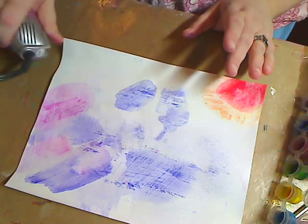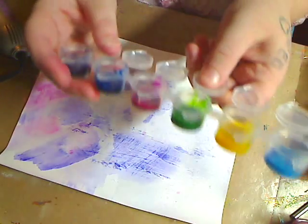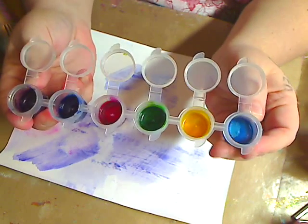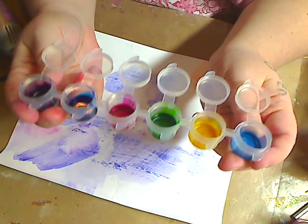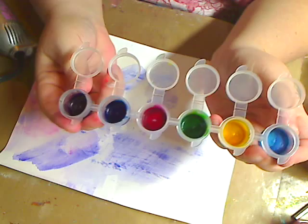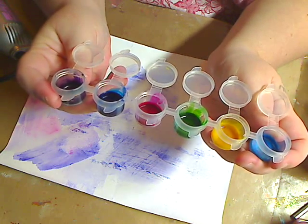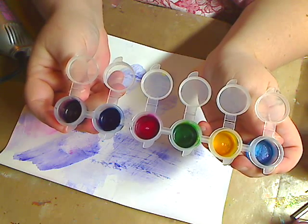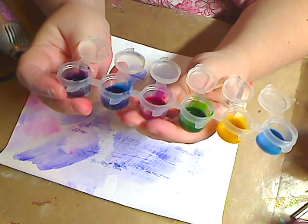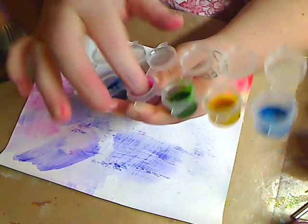Okay. So while that's finishing and cooling off there, the last thing I want to show are my India inks from Dr. Martin. Dr. Martin's India inks that I made into watercolor paint to see how they will work. I'm going to pick a color, and they're completely dry. They've been sitting here for days.